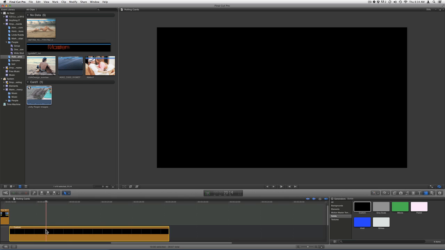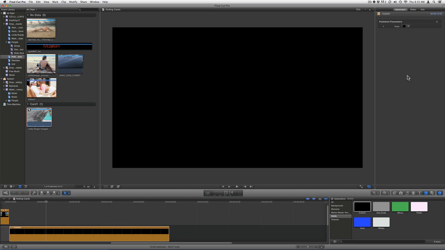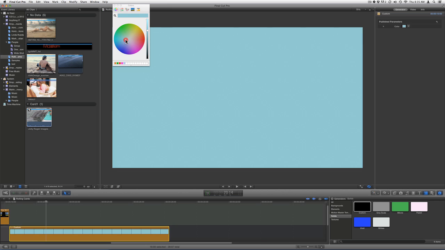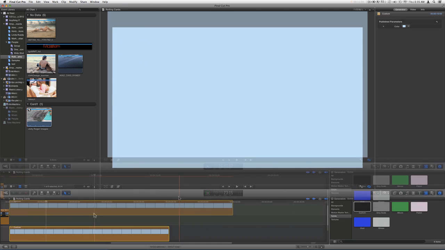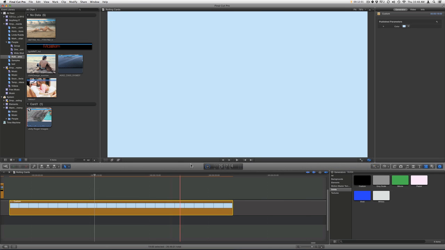I will then click on it, click on the inspector panel, and then choose the color that I want. Okay. The next thing I will do is add a vignette to this background.